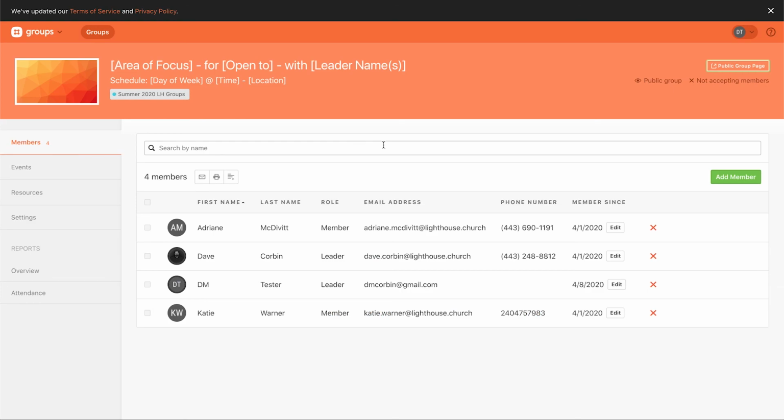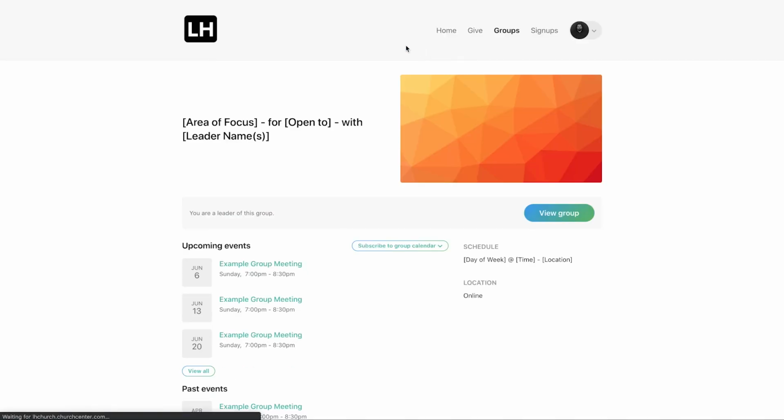Another thing you can do on this page is see your public group page. You can click this button right up here. That's going to take you to the group page. This is what people will see when they come to look at your group, and you can copy the URL there in the bar. You can copy that and paste that into social media to invite people or send people an email, but you can use that link to point people directly to your page.